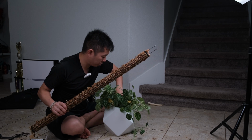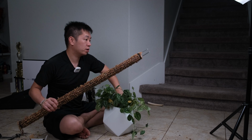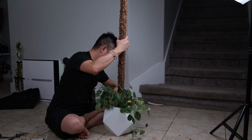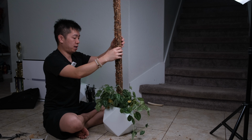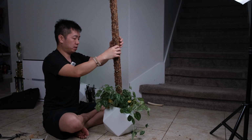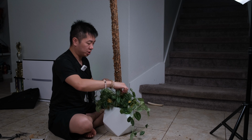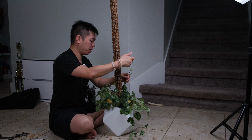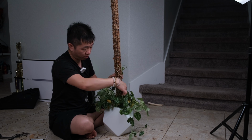What I'm doing here is I'm digging into the pot and making sure the hole that was there is now filled. This moss pole that I'm using here is a little bit modified from the one that I showed building earlier, and it has nails in it instead of longer PVC pipe. After that, basically I'm just gonna unravel the plant and try to make it happy along the pole.